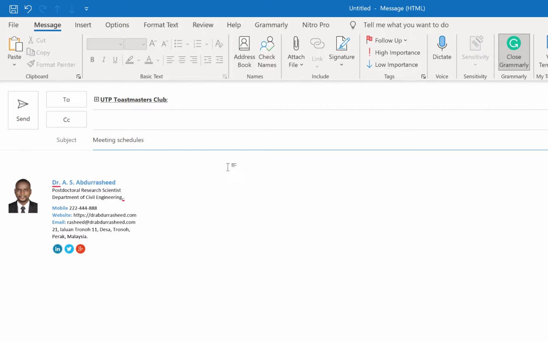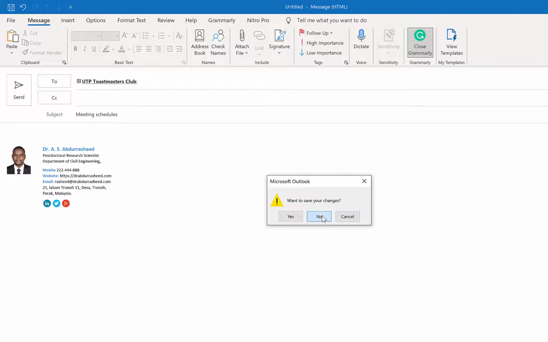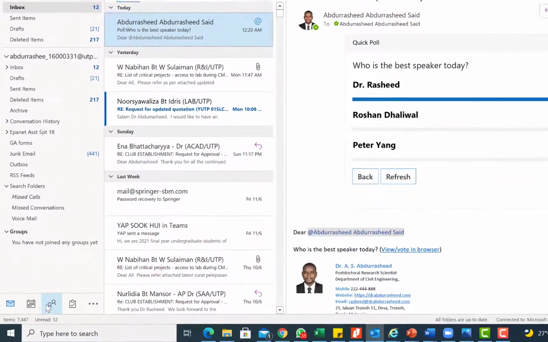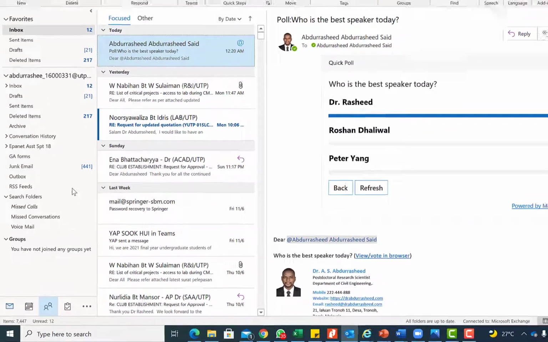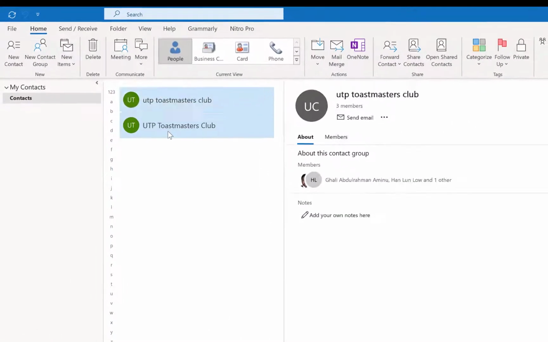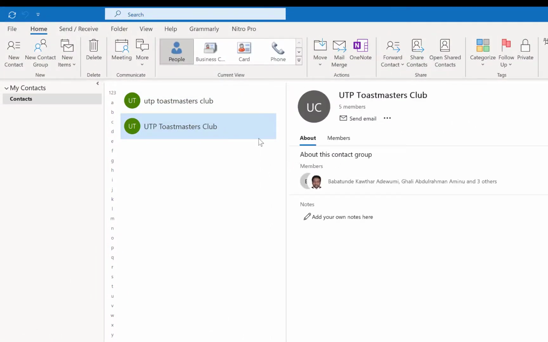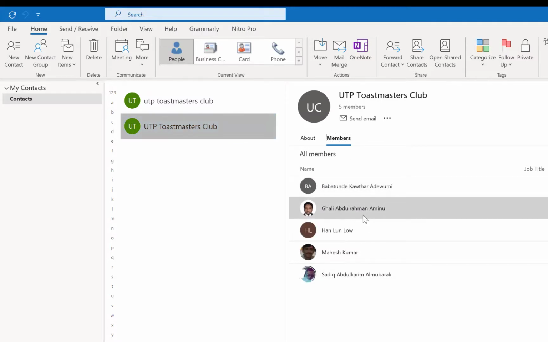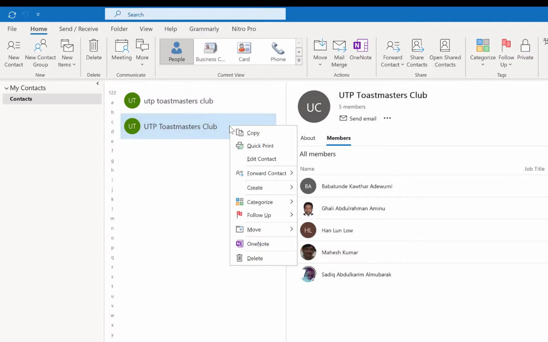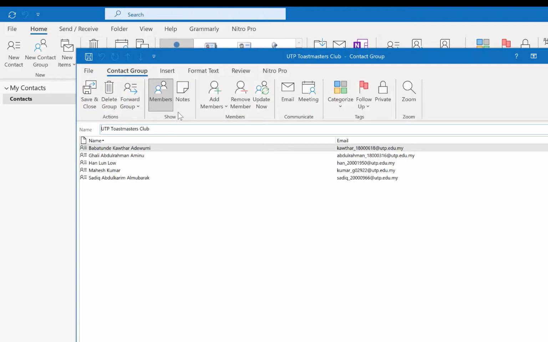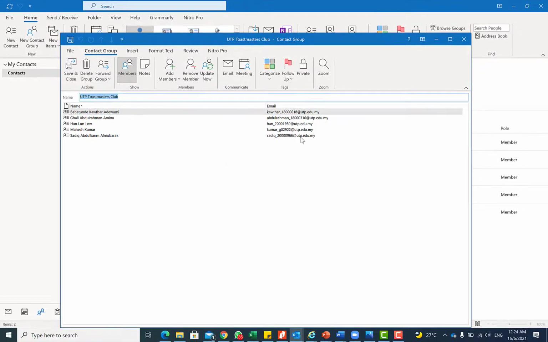You can always revisit the group. You can delete, you can edit, you can add, you can remove. If you want to edit the particular group, you can still come to group. You can edit this particular one that we just edited. All right, so you can see the numbers. Are they up to date? Or you need to click and edit contacts. You can still add members or remove members as you so wish.